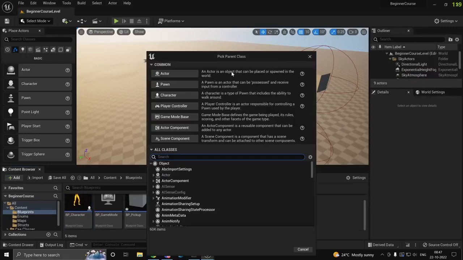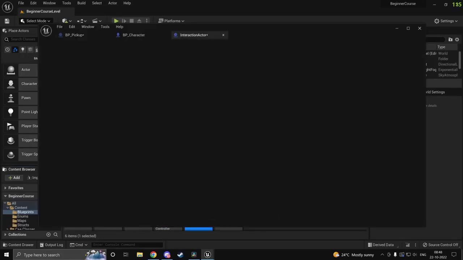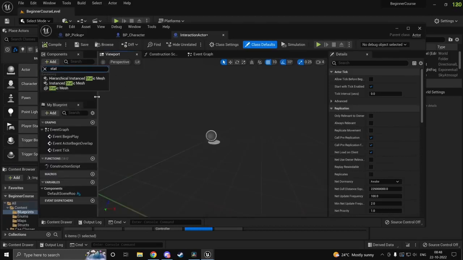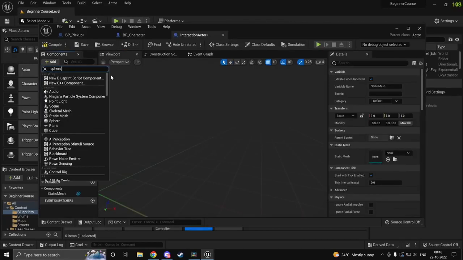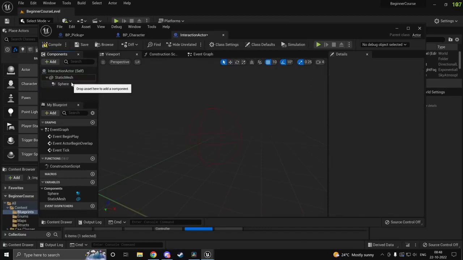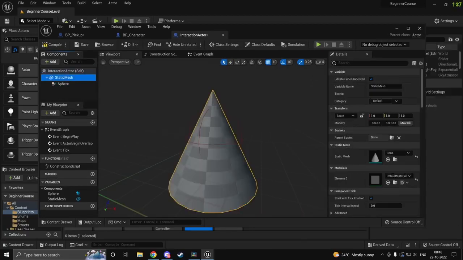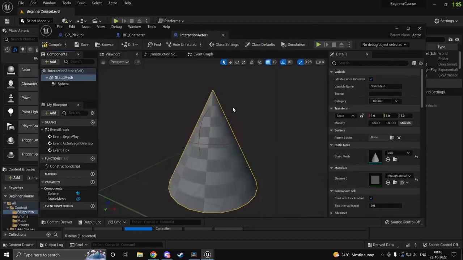So right click, create a new actor, and let's call this one interaction actor. Maybe we could just nudge it or something. So let's say we have another static mesh, make that the root component, and we need some sort of bounds, so sphere collision maybe. And for the mesh, let's just take a cone for example. And also I've gone ahead and deleted the code which we had inside BP pickup since we are not using it.